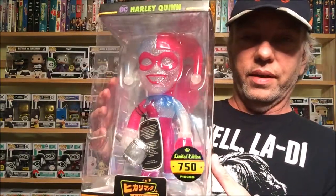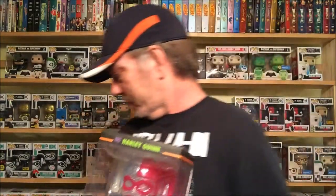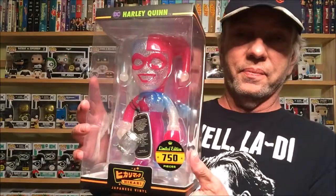Let me look at my sheet of paper — okay, this one is called the Hard Candy version, and the other one is called the Crimson Metallic. I picked those up, thought they were kind of cool. I only have one other Hikari and that's a Batman, so I saw Harley and had to get her. That's all the Hikaris I'll be getting, unless I pick up that black and white Noir one — maybe, maybe not, we'll see.